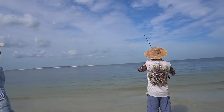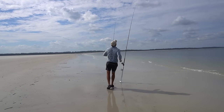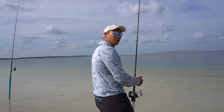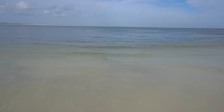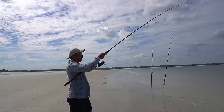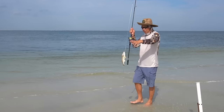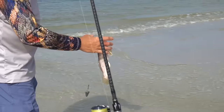Something different. We're on. Oh, something just pulled this one too, the big rod. What did he get? Look. Oh, I'm on. That is a big whiting, Dad. Nice one. Oh yeah, we're eating that.